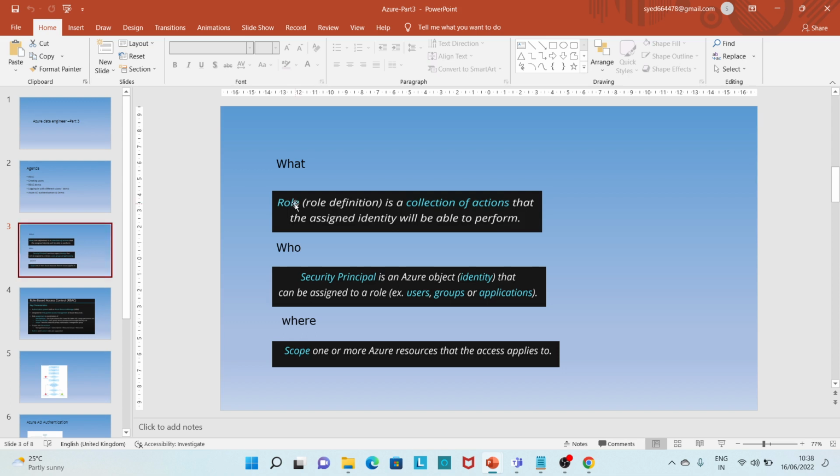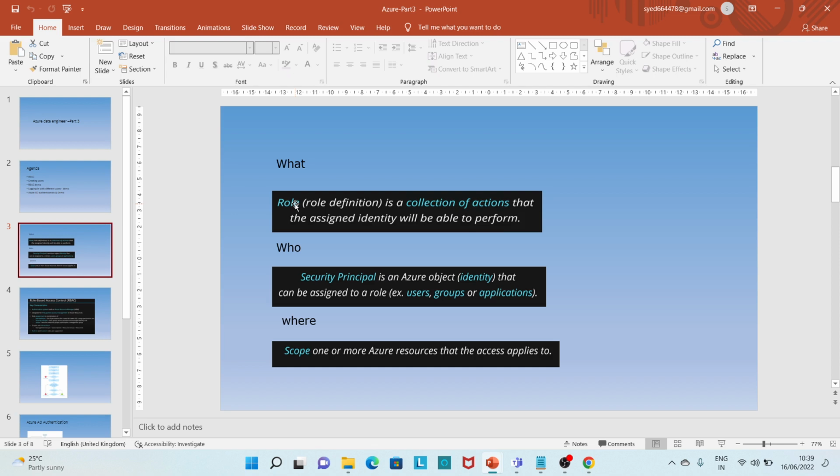What level of access he should have is defined based on the role. Okay. And Azure has built-in roles and custom roles. So it comes with a huge number of built-in roles. You can choose a built-in role if it suits your requirement. There will be a built-in role called database admin. And if you are intending to give the user database admin permission, you can choose that built-in role.